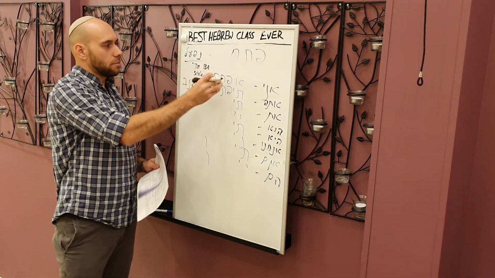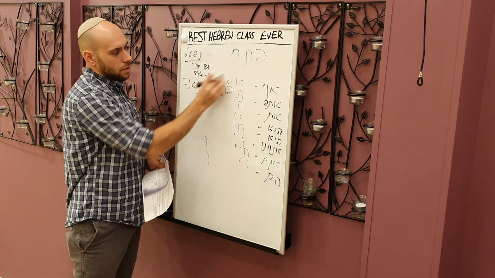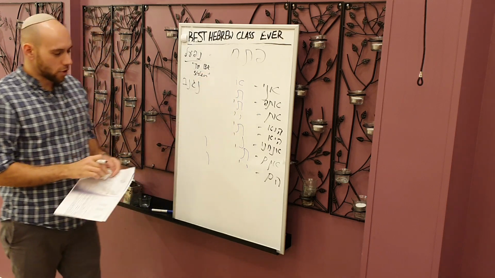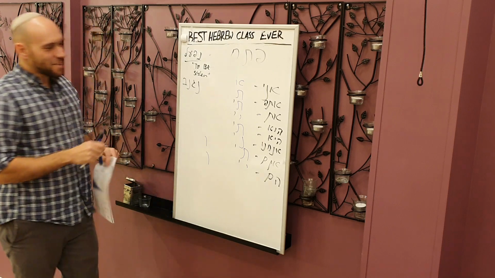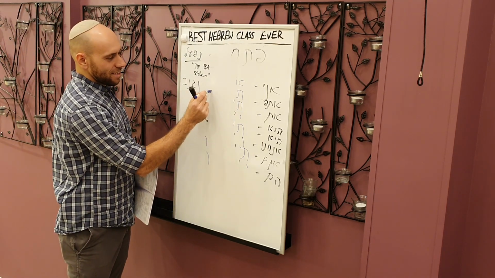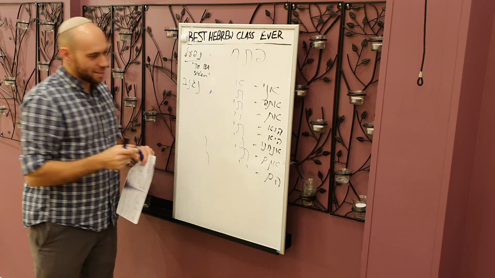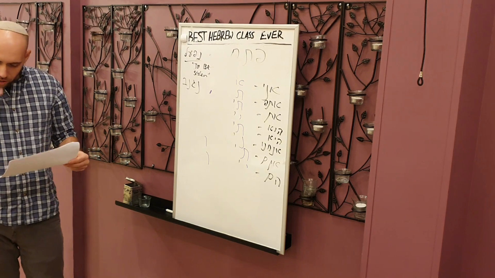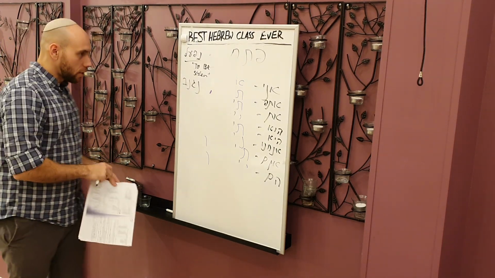We've done Pa'al and Nifal. We still have a few more. We have like 5 more. 6 more. And I will draw the Yud again in purple. Okay, let's move on to something else. Let's move on to another binyan.